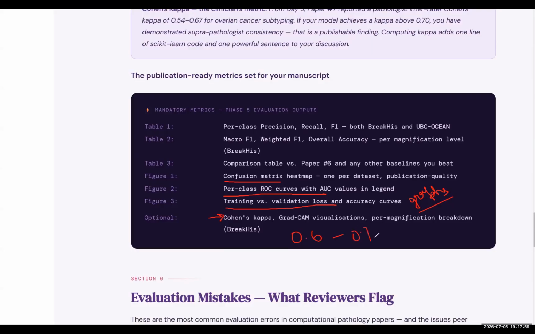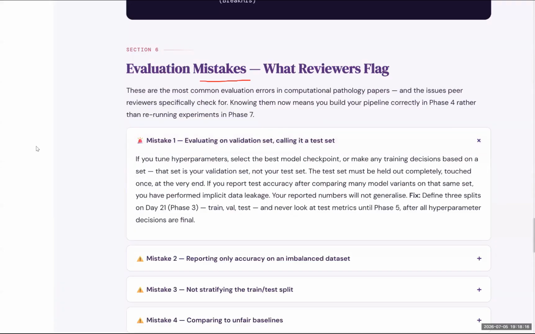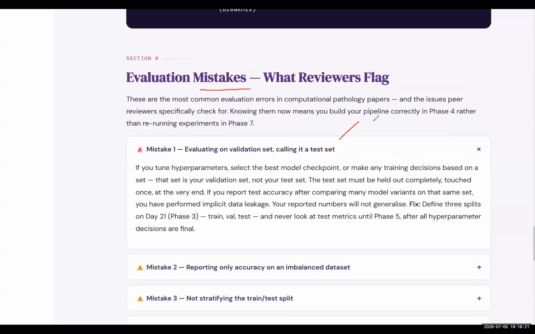Okay. So moving on further, evaluation mistakes. What mistakes can you make? Now I want to tell you one more important thing: the whole data set you will be breaking down. The first set is the training set. The patches will be divided and put into a folder known as the training folder, and then the second should be the testing folder. So then there'll be a second, test set.